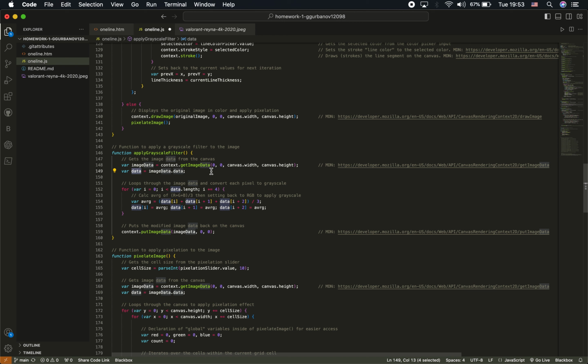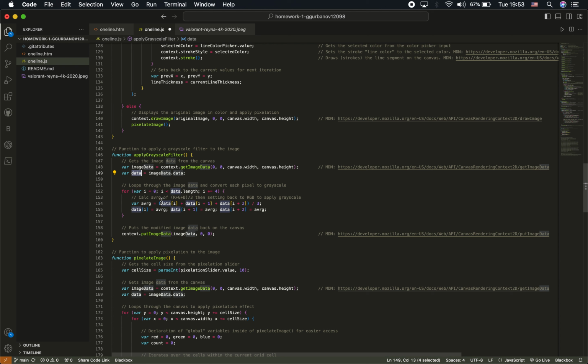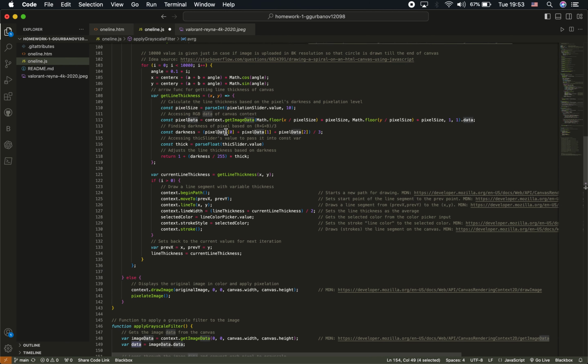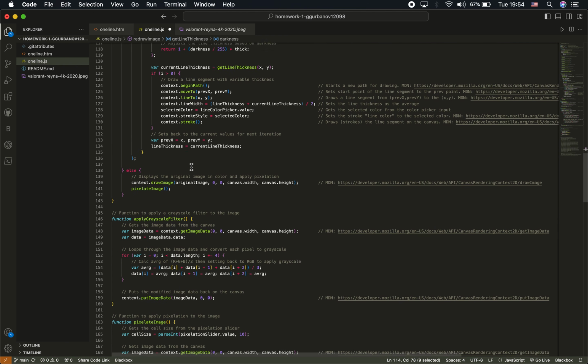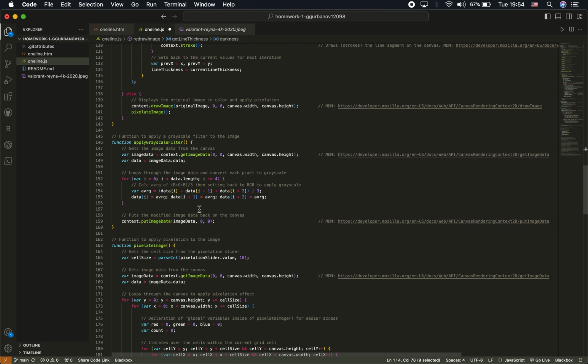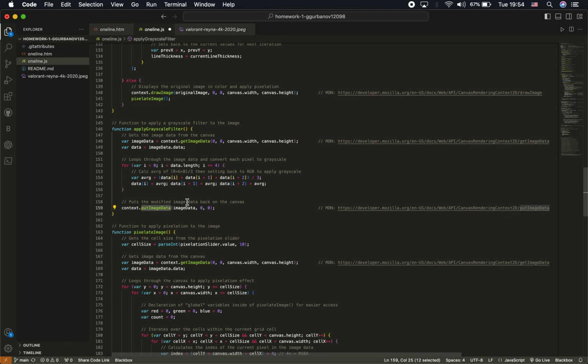I mean, accessing the RGB values and dividing by 3 to get not darkness, but here it's named average, because this is assigned to the red, green and blue values as it's done here with darkness. Red, green and blue values divided by 3 to find the darkness, like the average grayscale, just to implement this filter. And then each of them is assigned as red, green, blue to put the image effect back.